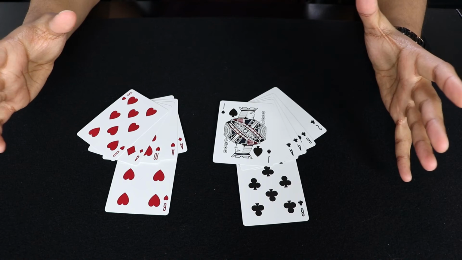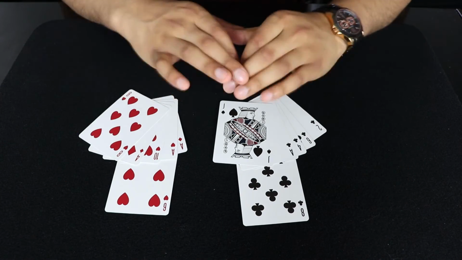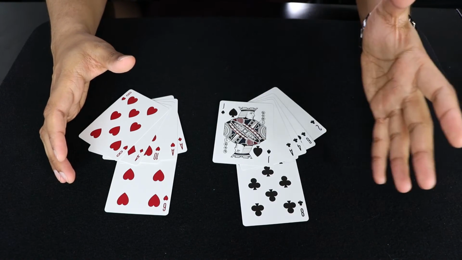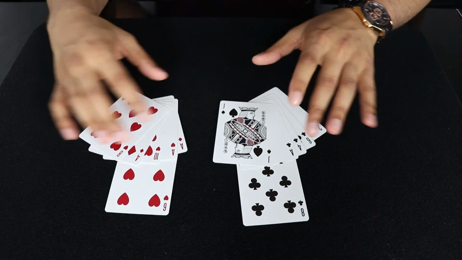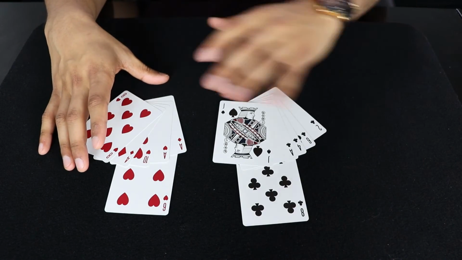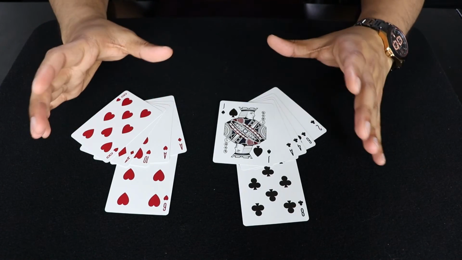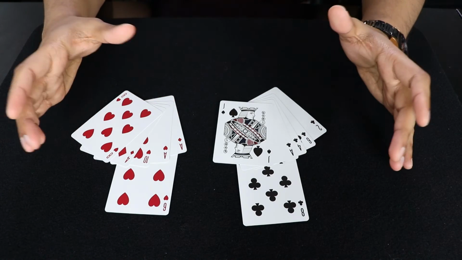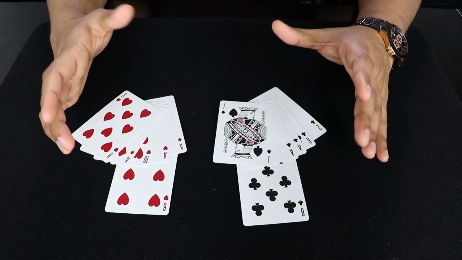So this is kind of a variation on Out of This World, and I've made a tutorial for that as well, along with my performance, so I'll put the link on the screen and in the description, you can go check that out. But I think this is a little bit less suspicious than doing it that way. But of course, both performances are absolutely amazing. Whichever one you want to do, it's up to you. You could even do both, so feel free to go crazy.